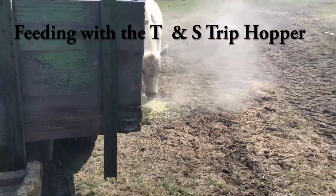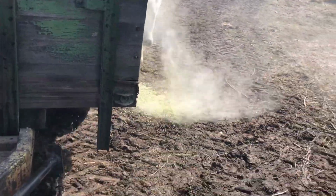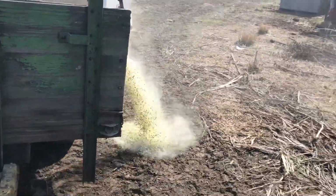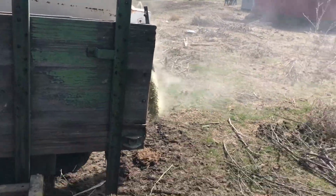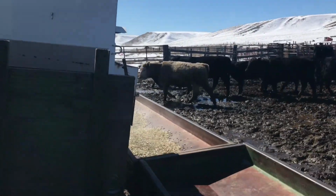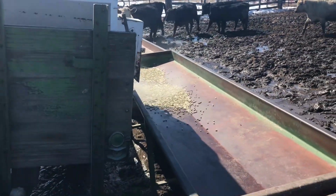Hey, good morning, everybody. Nothing seems to call these cows in quite like the bang of that trip hopper door. I'm really liking this unit. I purchased it used a couple years ago. This is the first winter using it, but I like it. The girls like it. What's not to like? Originally, it was purchased to fill these troughs, and I think it's going to work out great for that.